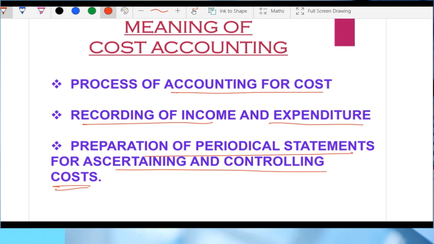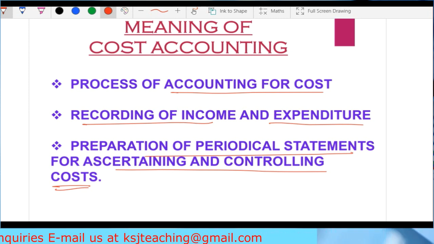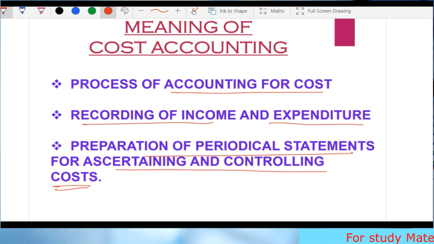Okay, so your father will come out with a diary. Mr. X's father, not your father, might also do that, right? If you are a spending baby, your father will also do the same thing. So they will prepare the periodical statements. Now your father will try to ascertain in 1 month how much expenditure is being done by my son or my daughter. Clear? So this is cost accounting.